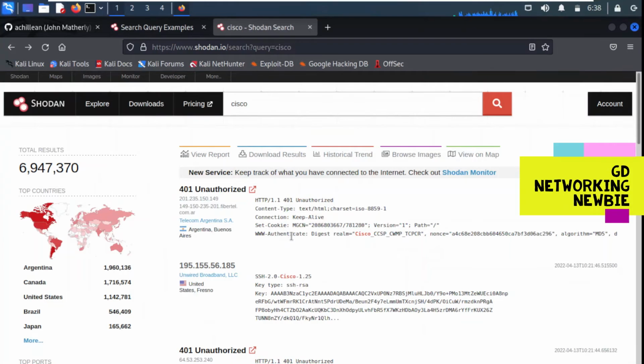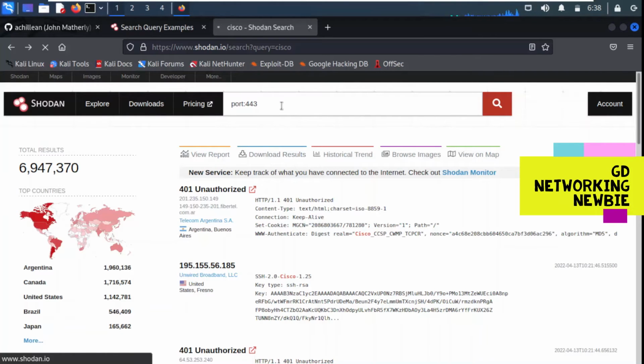So we can find out about some specific devices in some specific country as well, or maybe we can also find out some specific ports as well. For that, we can specify here. We need to use a keyword, that's port, and then we use a colon, and then we use the port number we are looking for. For example, if we say we are looking for port number 443, and then we click search here, it should display all the ports with 443.